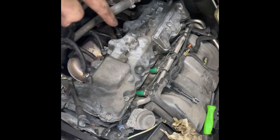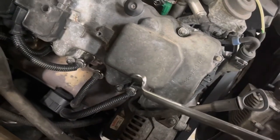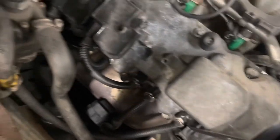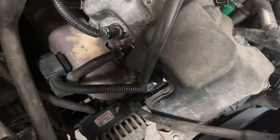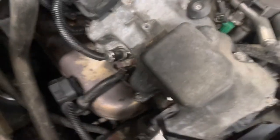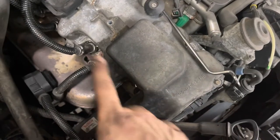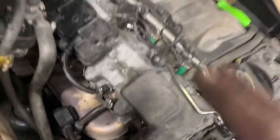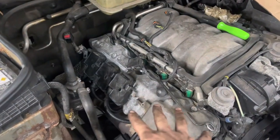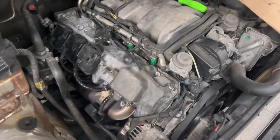I pretty much have this side done, but I'll show you how this tool works real quick — I just have to do these last two. You're going to get it in there just like that, give it a pry, and boom — your spark plug's down there. Then take your socket with the universal joint, get it down in there, get it out, place the new plug, rinse and repeat. Did all that — almost done with the eight on this side, then do the eight on that side, zip it back up and we'll be done for today.